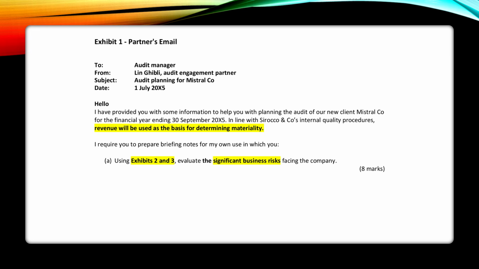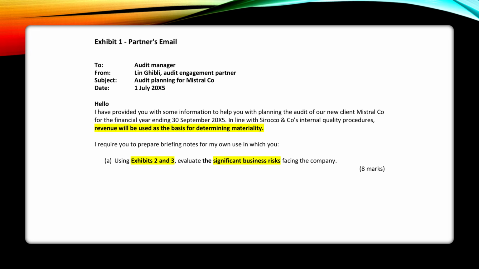So I'm assuming you've read through the entire scenario once on your own. This stage of reading the entire scenario once before you start extracting your answer is very important because there are lots of linkages between the exhibits that need to be created, because that's how you will be able to evaluate your risks and get the available technical and professional skills marks. So I've read through the entire scenario. I'm now going to break it down step by step.